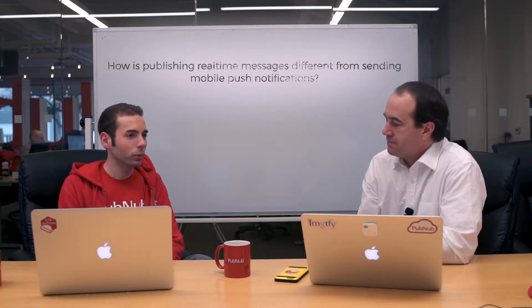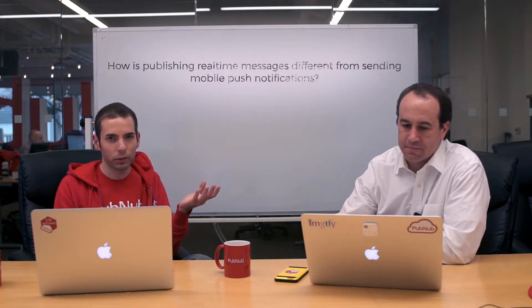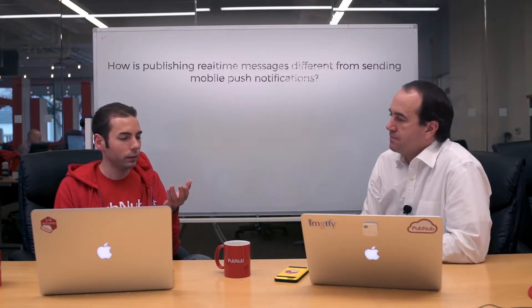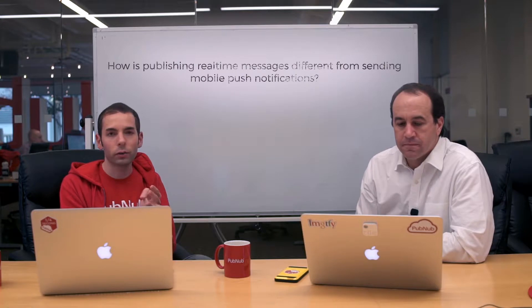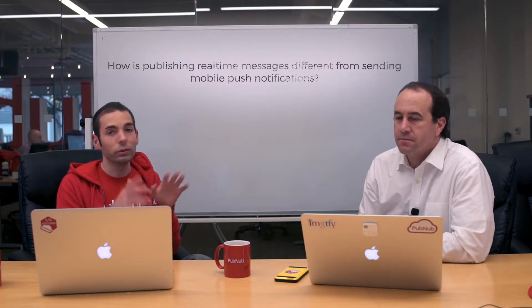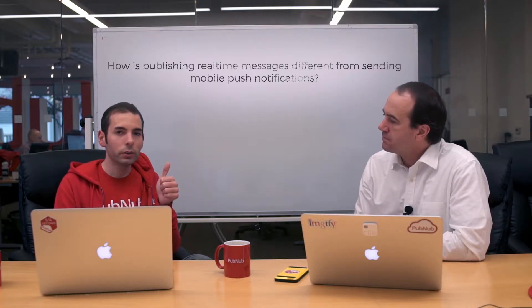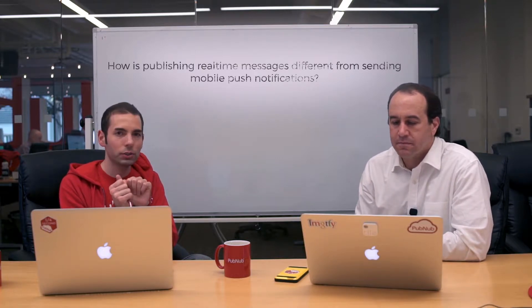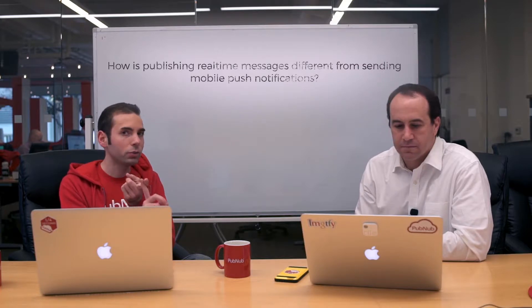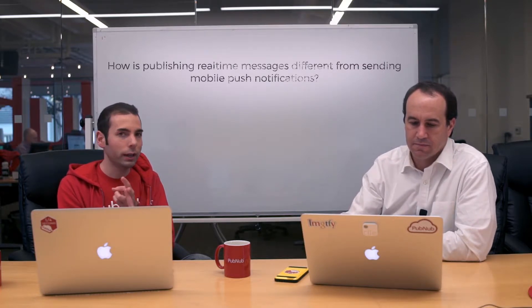The first question is: how is subscribing to real-time messages different from push notifications? On PubNub, we have a way of receiving messages over channels, and that gives you lots of different options through the myriad of mobile gateways. In addition to PubNub's network, we connect directly to Google, Apple, and Microsoft's push notification networks. Subscribing to a PubNub channel is as simple as issuing a subscribe call on the channel you're interested in. But if you want to receive push notifications through the Apple gateway, you use a device registry function available in the iOS SDK — or on Android Java, you have the Google device registry API method, and same with Windows.